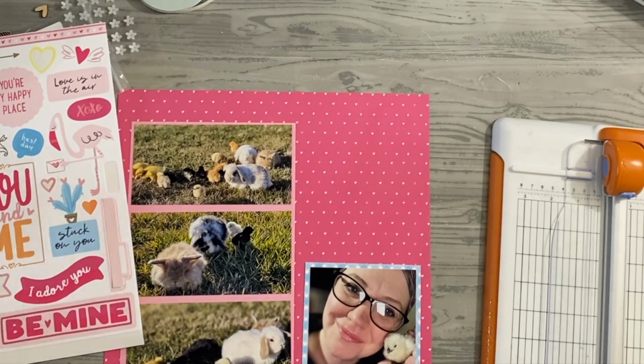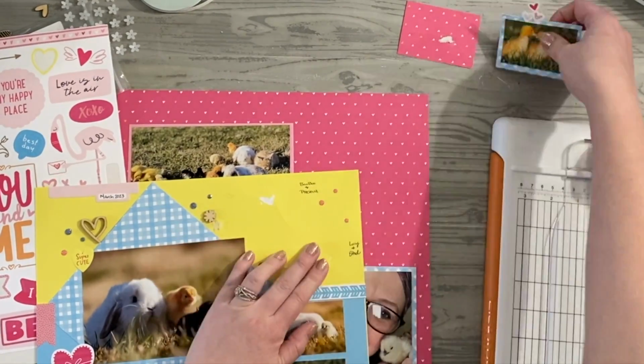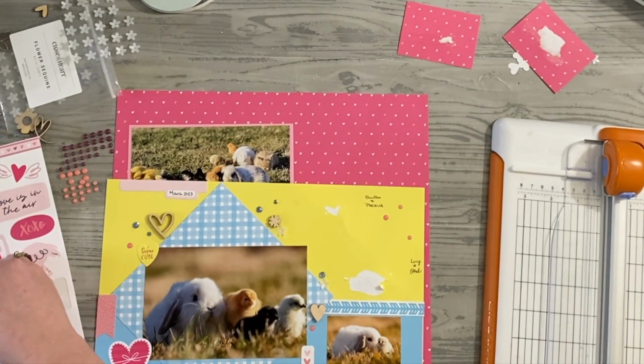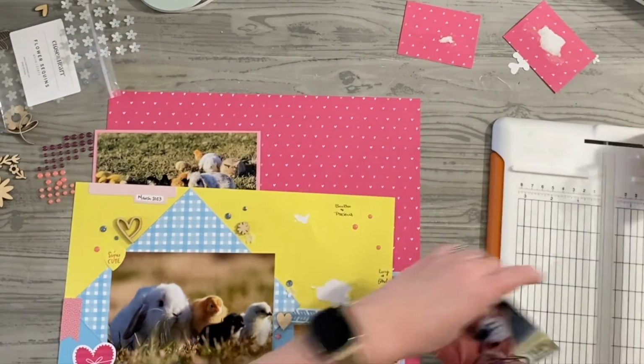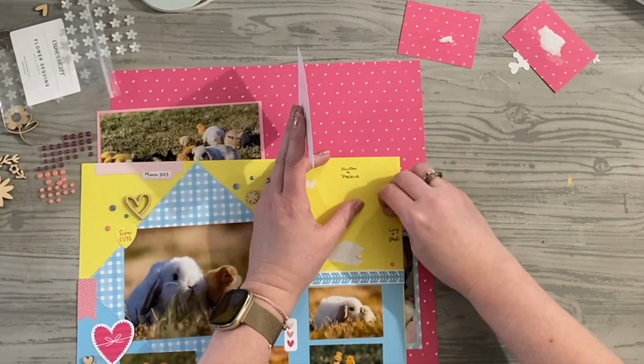And just to be able to kind of, I love to tell the story every year of our baby chicks and ducks that we get. So I decided, oops, since I'm doing this differently, I'm going to need to cover this up because I'm ripping it off because I want to put the pictures of Lucy and Ethel and Boo Boo and Precious on the other scrapbook page. So here we go.